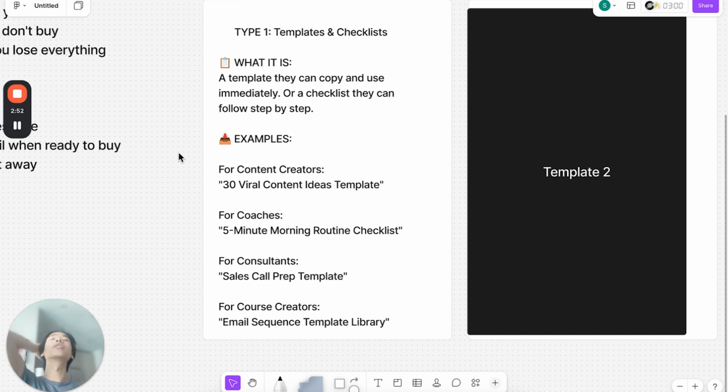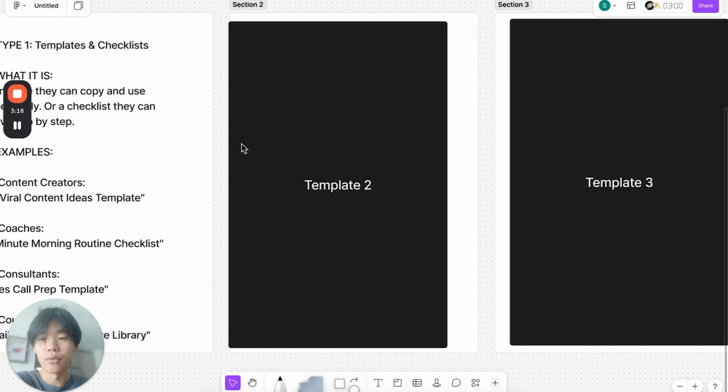And the reason why it works well is because it's immediately useful. They can use it right away, and they can use it today. It saves them time, and it is also very, very easy to consume. And it proves you know what you're doing, really quickly and upfront, so that people can actually trust you further, especially with your paid courses and programs and stuff like that. So this would generally be good for course creators, coaches, consultants, people that just teach systems and frameworks, right?